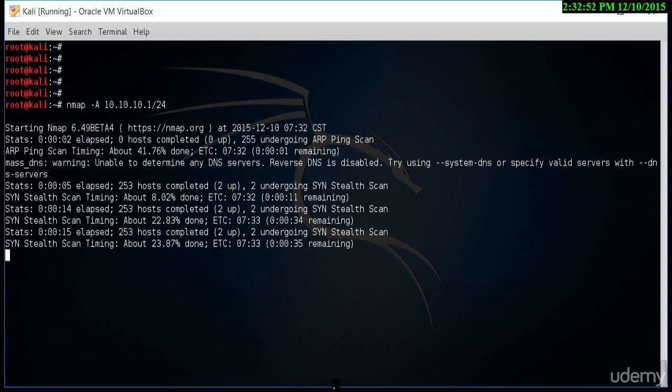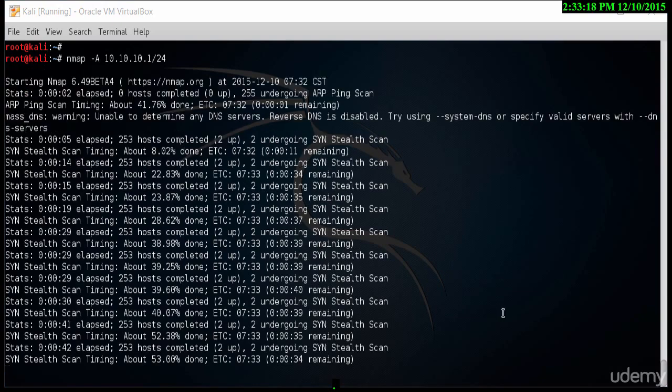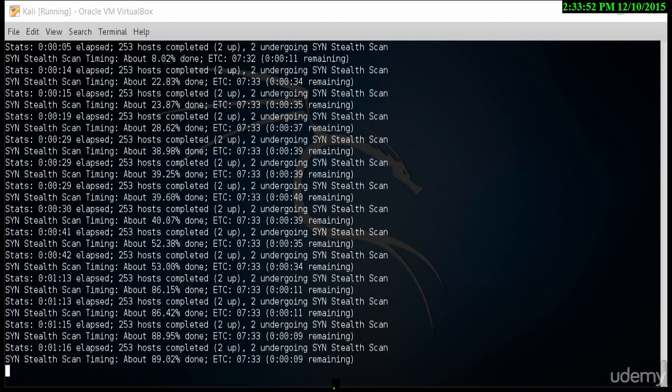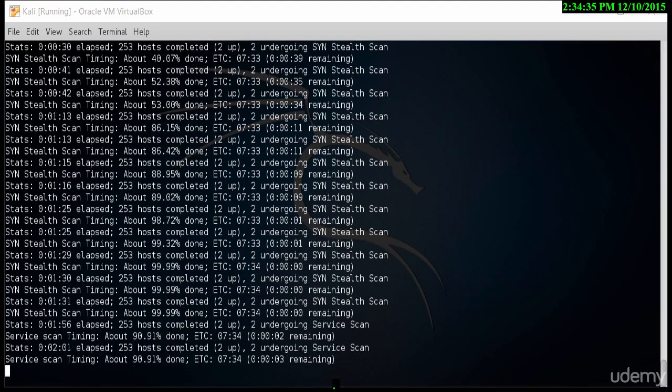While this is running, you'll see that it's finding more things. It's detecting what's available, what ports are open, everything that I need, and it'll give me quite a bit of results that we'll navigate through after the scan is complete. As you can see, this is filling up the page. The SYN scan is almost finished, and then we'll go into a service scan. Once the service scan starts, it won't be long before we start the operating system detection scan. As you can see, it's 99.99% complete, almost done.